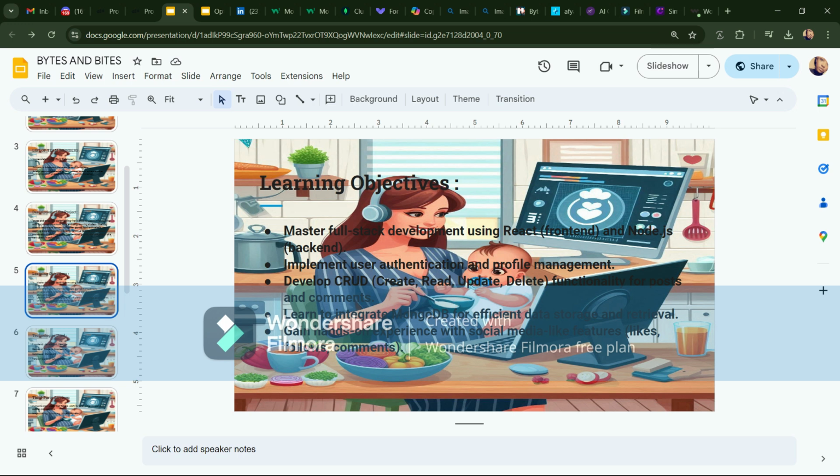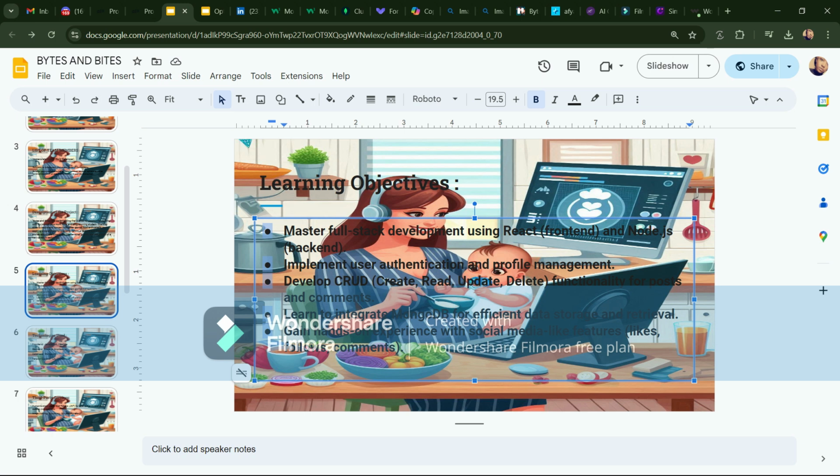The next slide, learning objectives. So here, my main aim is to master full stack development. For the front end, I'll be using React. For the back end, I'll be using Node. And then I'll have MongoDB for storing the data.